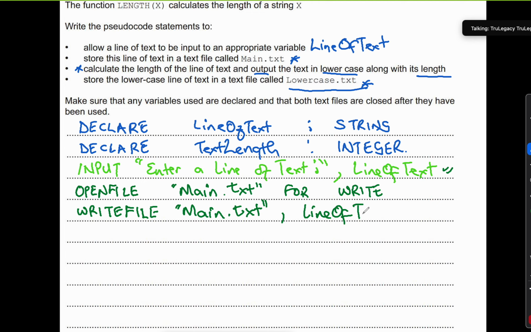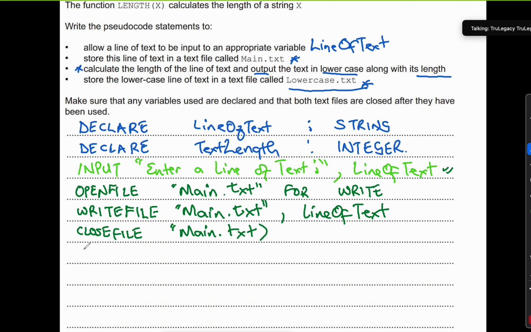Then once we're done with that, we can go ahead and close the file. So close file. The file that we are closing is called main.txt.